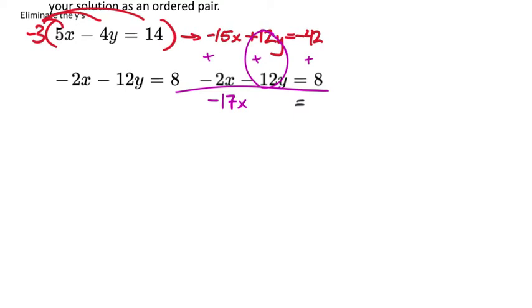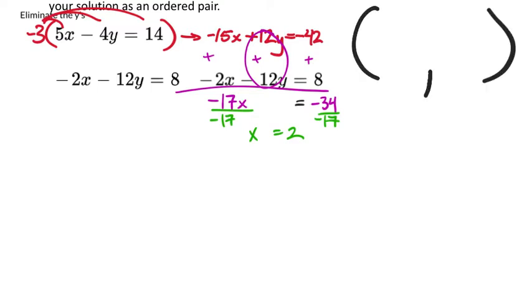And then this will equal -42 plus 8, which looks like that's going to come out as a -34. Oh, okay, that's going to come out very nice, because now when I divide both sides by the coefficient of x, which is -17, I get an x value that is 2. So right now I have an x value of 2 in the ordered pair. That should be the solution to this system. So it's going to be a true statement for both equations.